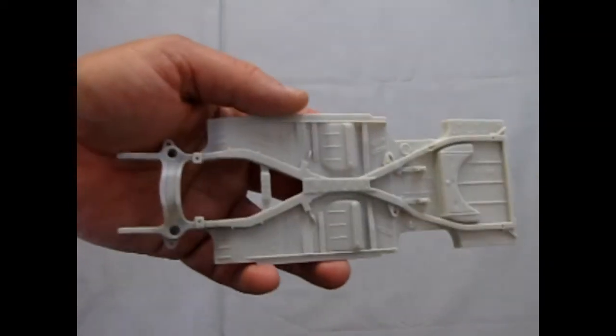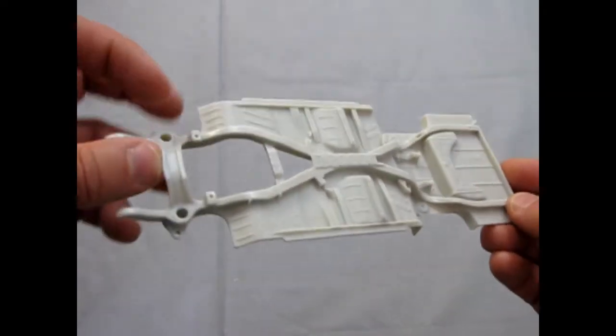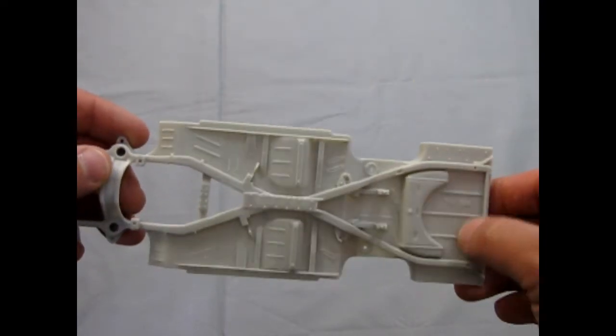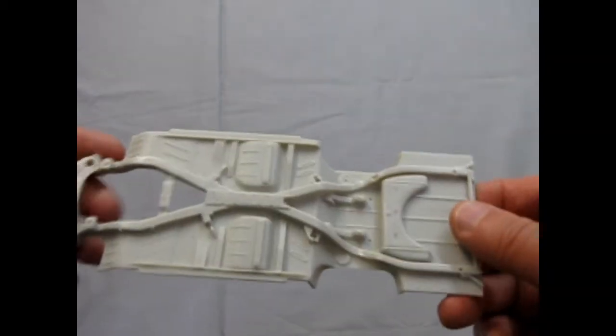And there's our underpan with all the nice crisp details in there with the holes and everything for your posable steering front end. Spare tire should go in there. Actually, I don't think it was underneath the car but that's how that looks anyway.